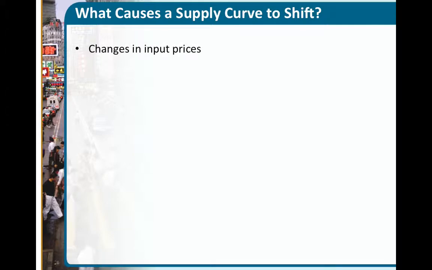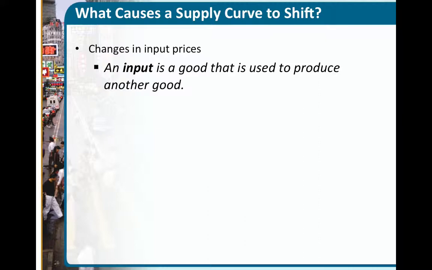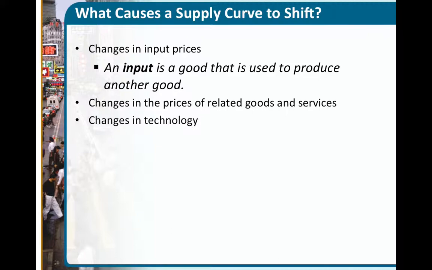One of them is the input price. If you need corn for cornflakes, and the market for corn skyrockets and the price of corn doubles, the price to produce cornflakes is going to go up, which means you're going to supply less of it. Other things, such as the change of technology we saw with the cotton, allow the supply curve to shift to the right. So it can go either way.